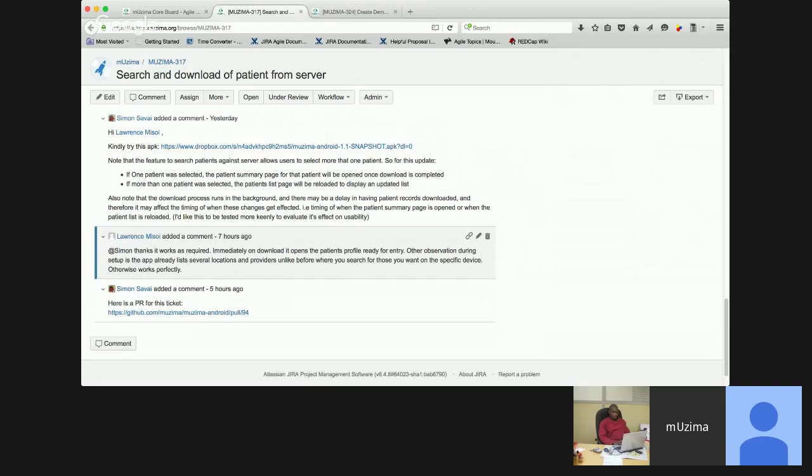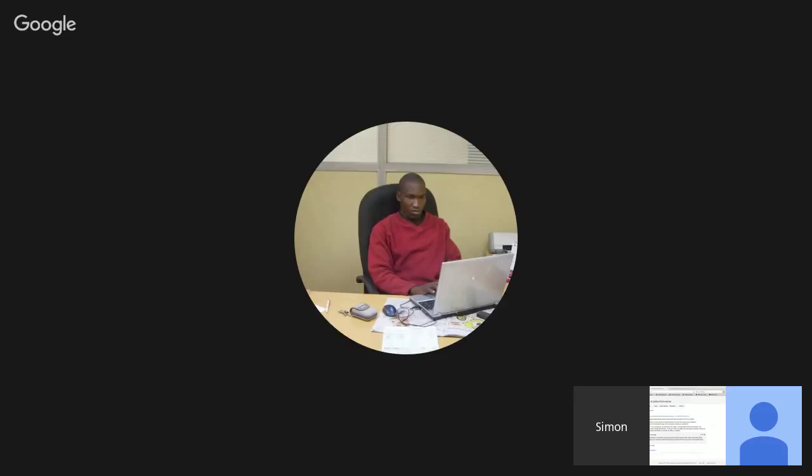So to work on this ticket, I added a check. If only one patient was downloaded, I redirect to the patient summary page. But if more than one patient was downloaded, I just refresh the page so that it displays the newly downloaded patients as well.